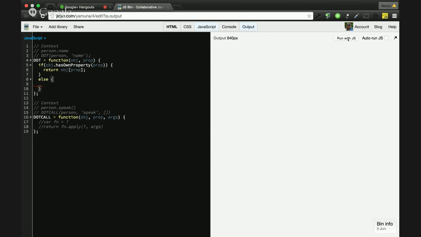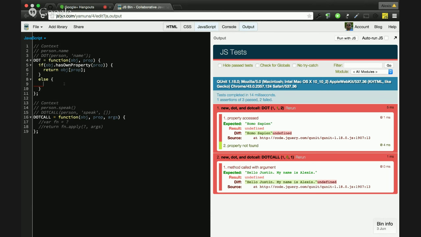Let me go ahead and run these tests right now. I should see a bunch of failures. Otherwise, we want to keep walking up. And this is the trick, because a proto is just going to point to another object that may or may not have the property. And you want to walk up its proto until you get all the way back to the base object, until that proto points to null.